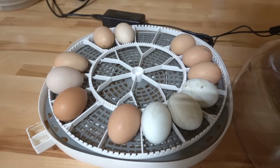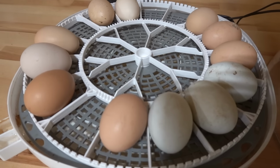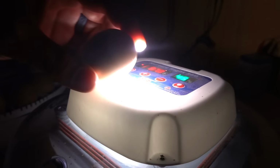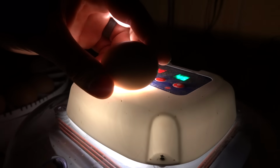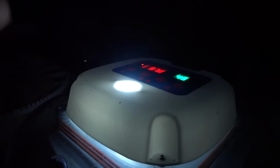Yep, still got a dozen eggs, so we'll see. Keep our fingers crossed, we may get 12 chicks to hatch. Now at this stage, by now, it should just be pretty much a dark egg. We shouldn't be able to see much light through them at all, because there is a chick that's just about completely fully developed, and that is a completely dark egg right there.